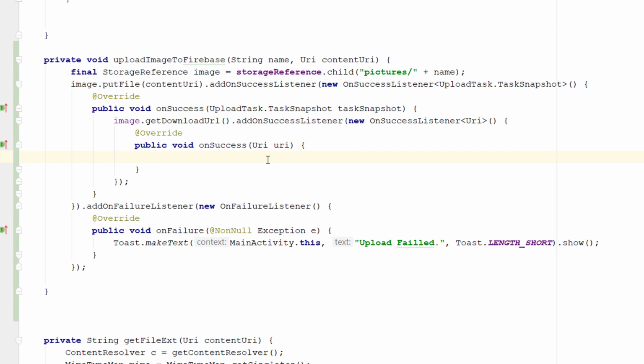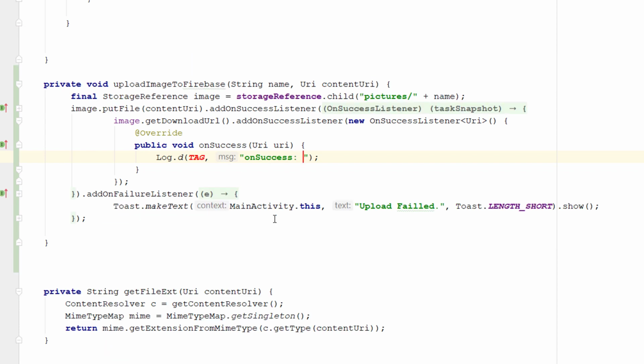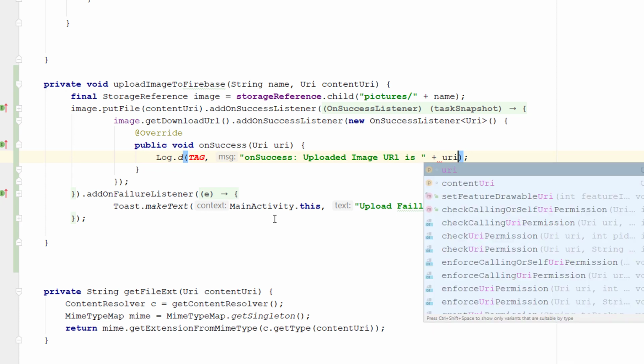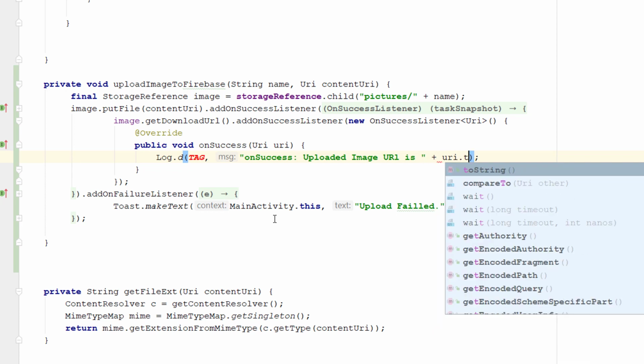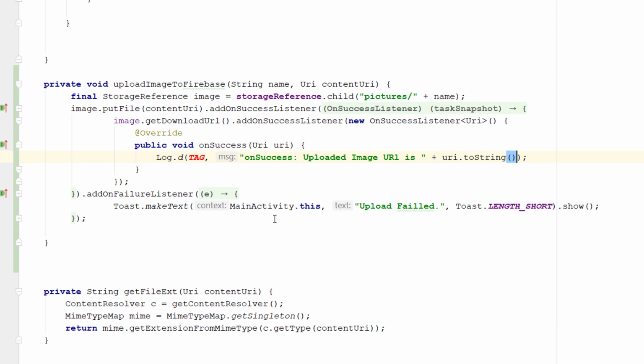I'm just gonna log this, to see if the image is successfully uploaded or not. On success, I will display the image URL. So uploaded image URL is, and I'm gonna display the URI that we have here. I can convert that to a string if I want.